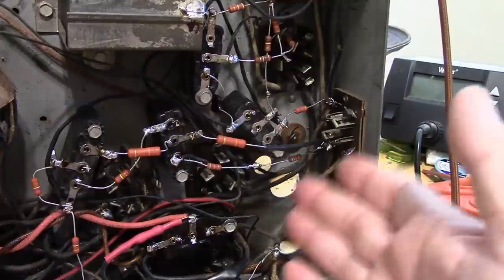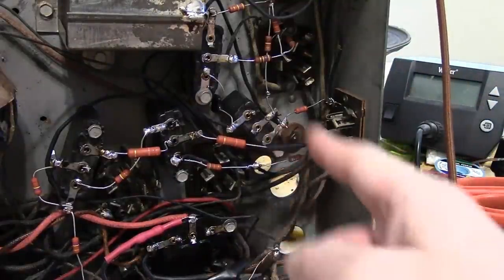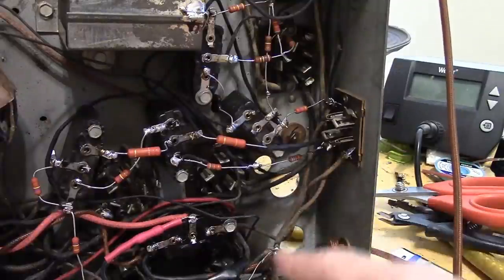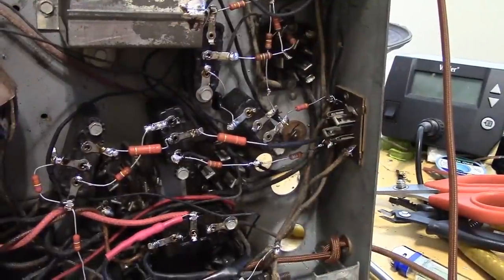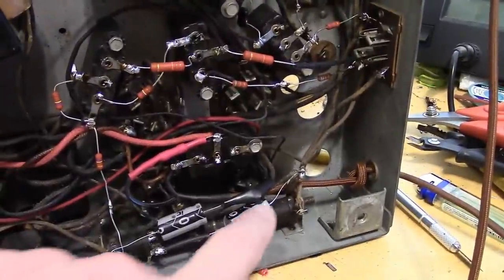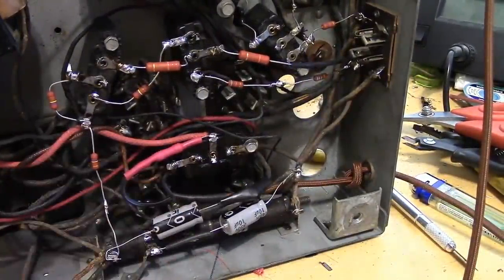It's kind of close to a central, kind of a star distribution point of all the B plus will be coming out from this point and radiating outwards. So I think it's a really good place to put it. And of course it cleans up all this mess that we currently have down here. And then we'll see about doing the other one, which I think will be even easier because there's less stuff going to it.